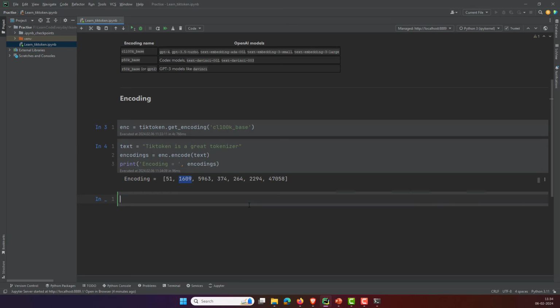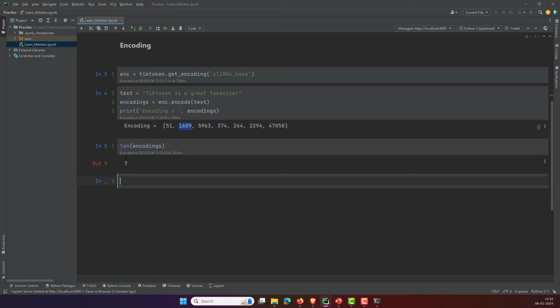We're also going to decode these tokens and see how the text looks. But before that, let's see what exactly it means. If you look at the text here, there are 5 words. When we look at the tokens, you can simply print the length of encodings.